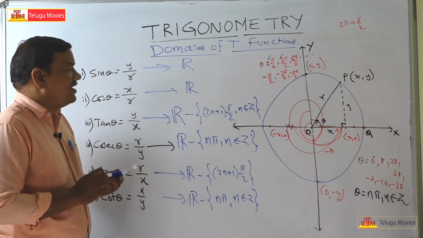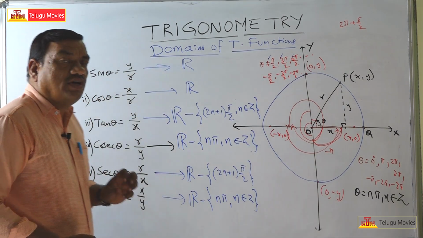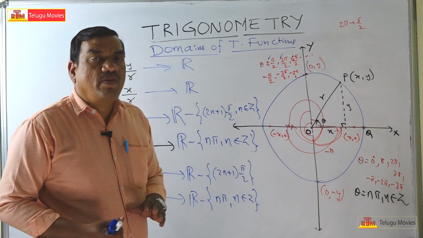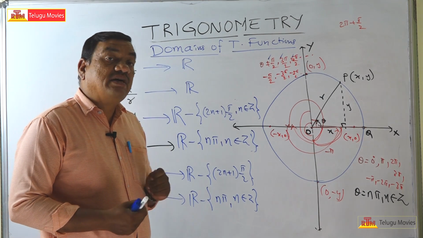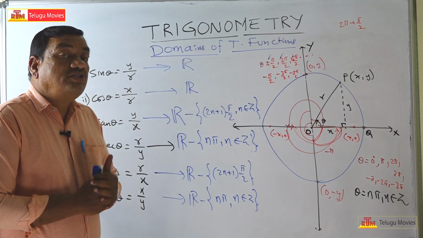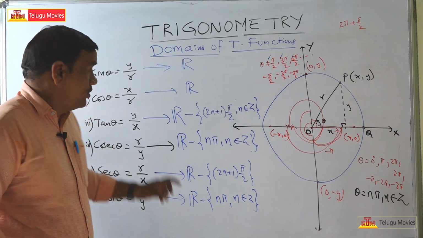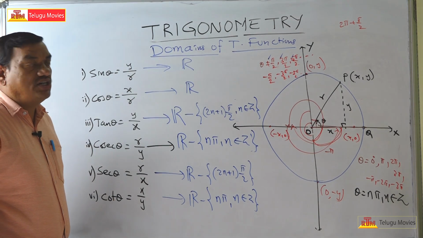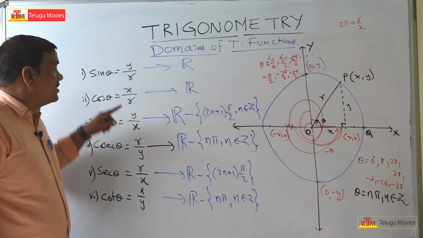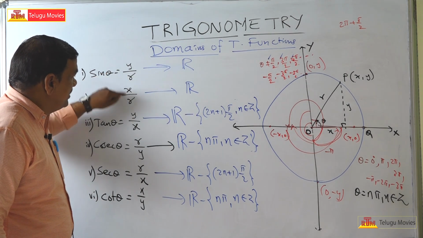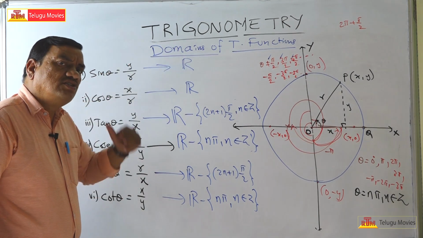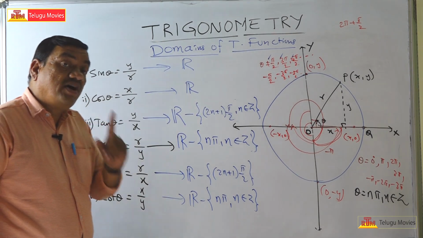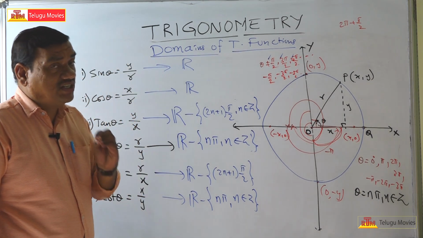So this is a very, very important concept. As you are preparing for up to 10th class, there is no need for these domains, no need for that much importance. But as you come to JEE Mains, from that point of view, you should know the domains of all trigonometric functions. Understand? To define the trigonometric function, you see the denominator. Here r is always positive, the radius of the circle. It is fixed for a fixed angle and fixed circle.